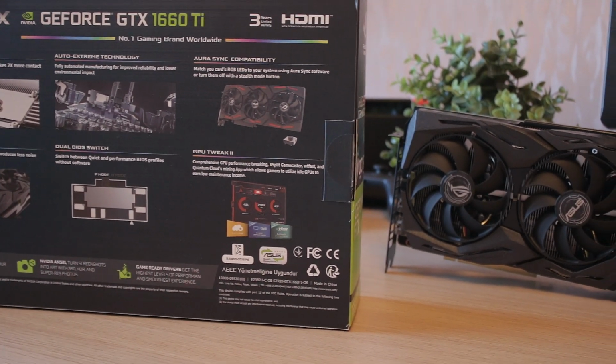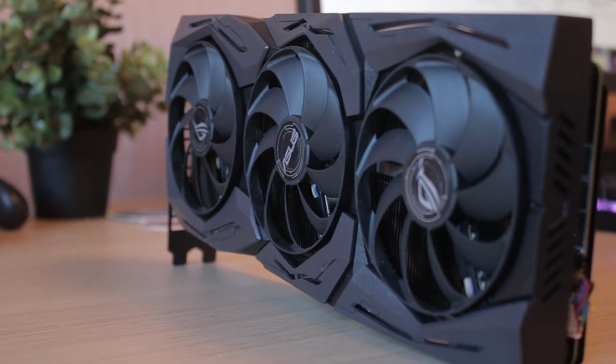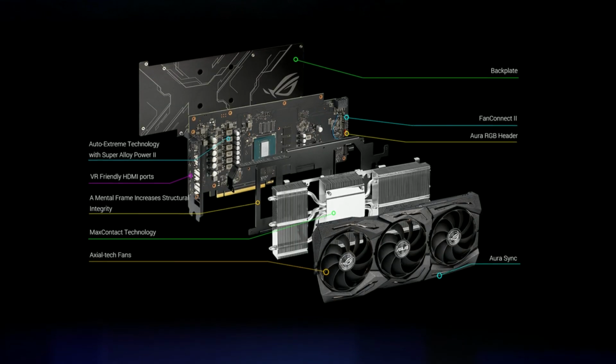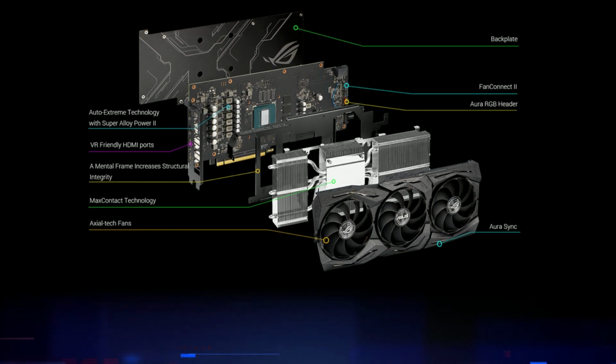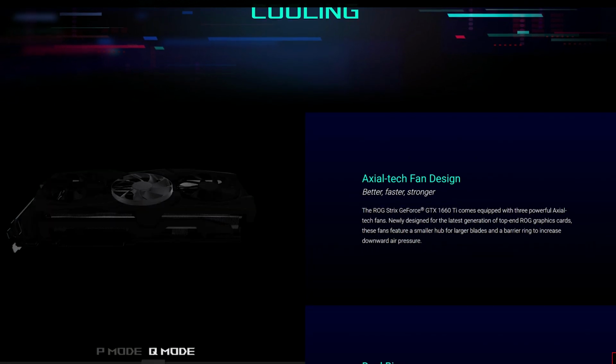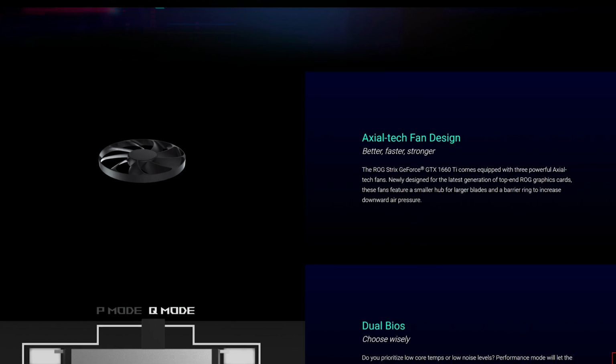So yeah, coming to the cooling solution itself, it's pretty much exactly the same that the RTX video cards use. I am using in my own PC at the moment the ASUS ROG STRIX RTX 2080 Ti, and looking at these cards pretty much side by side, they are using the exact same heatsink. I guess there might be a little bit of a difference, but to me it looked pretty much the same. And that is awesome, because the new cooling solution is using the brand new axial-tech fans, right? They have made the fan hubs of the motors a little bit smaller than they were on the previous generation, which helps improve airflow.